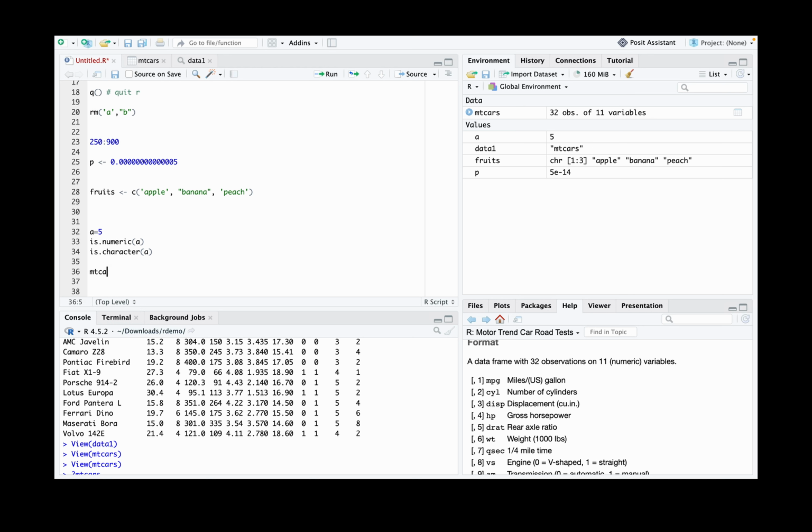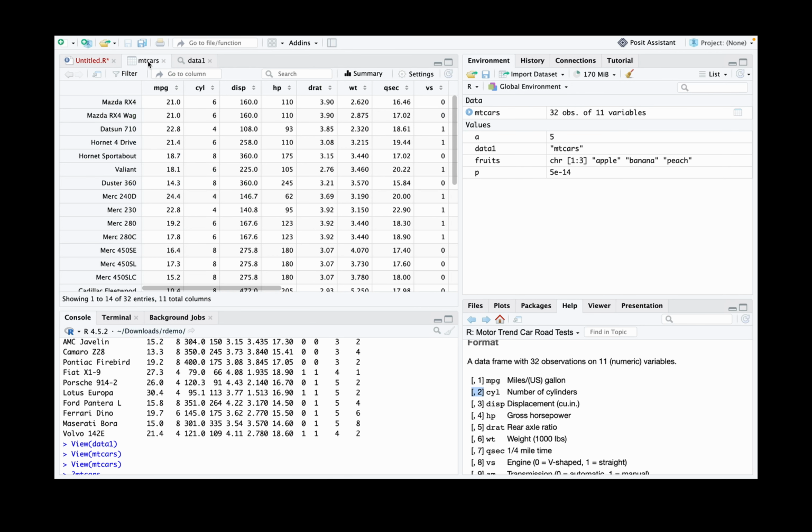Let's say you want to fetch this second column, CYL. As I mentioned, when you go for any index, what I am trying here is to fetch all the values from the second column, which are 6, 6, 4, 6, and so on. When I talk about the second column, I am really talking about an index. I'm not saying I want a particular value; I'm saying fetch all the values from the second column.